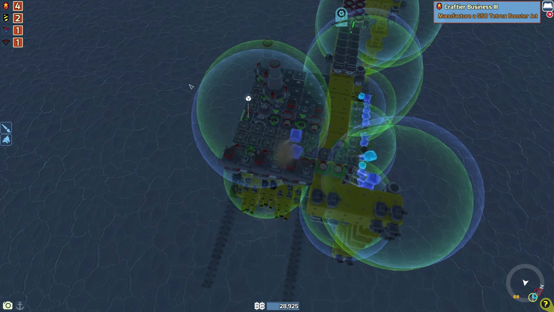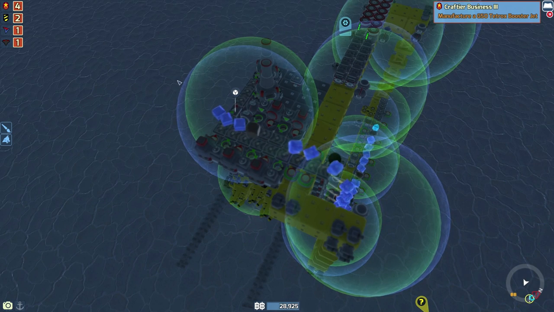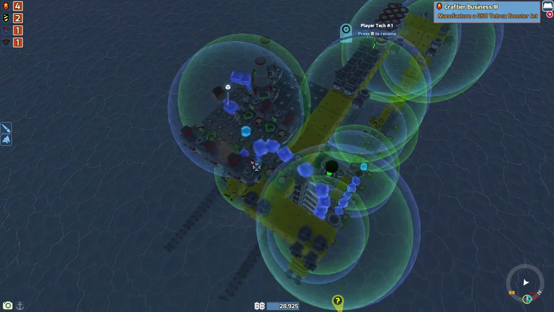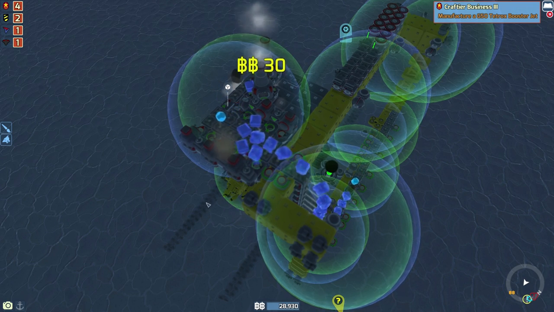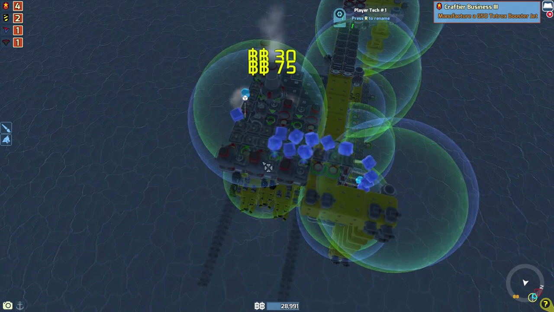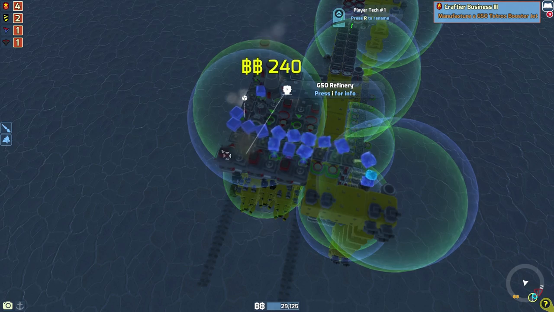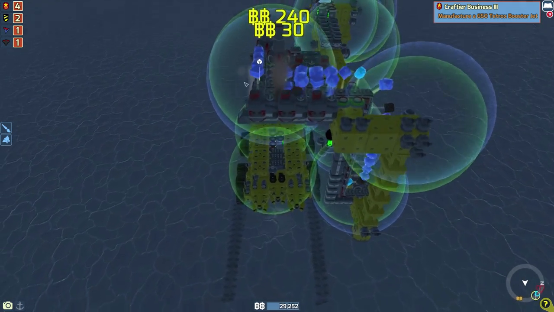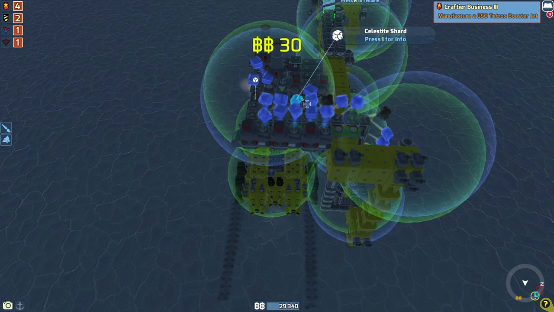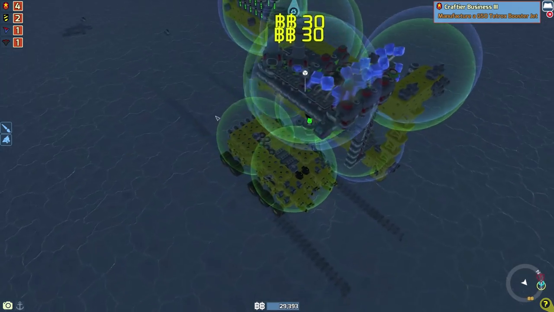Okay. Okay, it's working. It looks like it's doing good so far. This one right here is keeping up by itself. Okay, so now that one's gonna go to the next one. Aha! Oh my gosh, that was worth 240. This thing. Celestite shard? That thing's worth a lot.